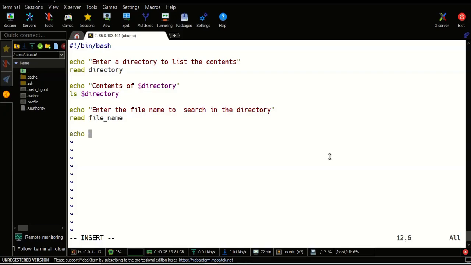Echo, searching for file name in directory. Find dollar directory, name, file name.